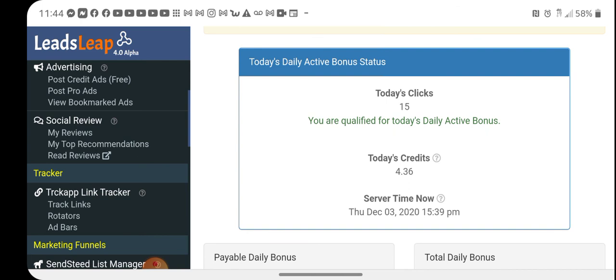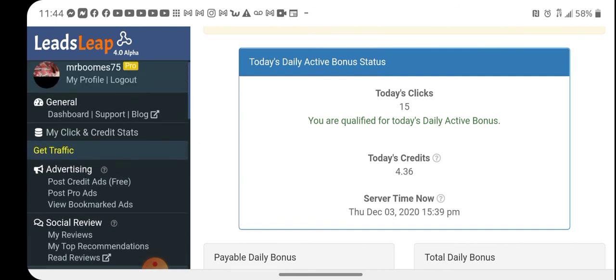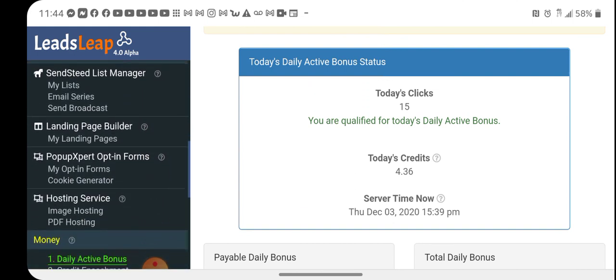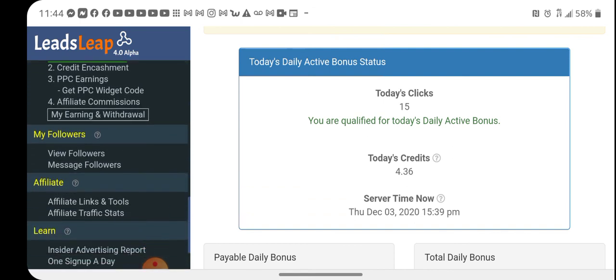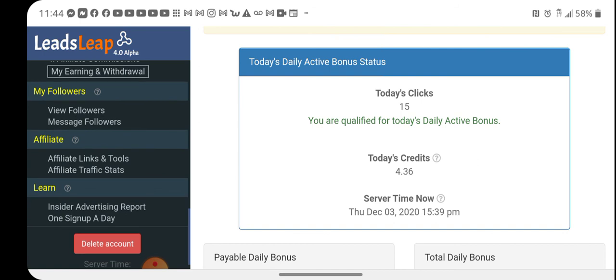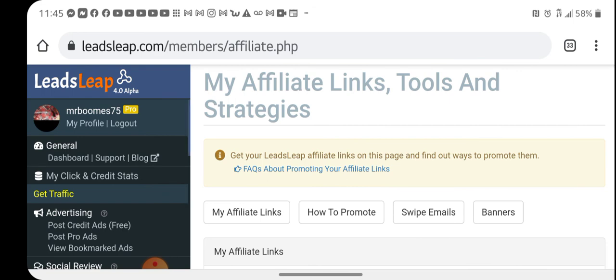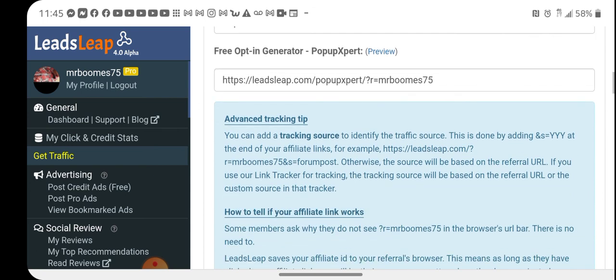All right, guys, just a quick recap. LeadSleep is a traffic exchange with an upgraded version. You get an autoresponder, you can make reviews, and there's traffic exchange. There's a landing page builder and image hosting, all kinds of cool stuff, as you can see on the side here. You get a daily bonus, and it's also a paid per click program, which I almost left out. You have these affiliate links that you can check out here, and you can make your own landing page. That's a cool thing that I like about this system.